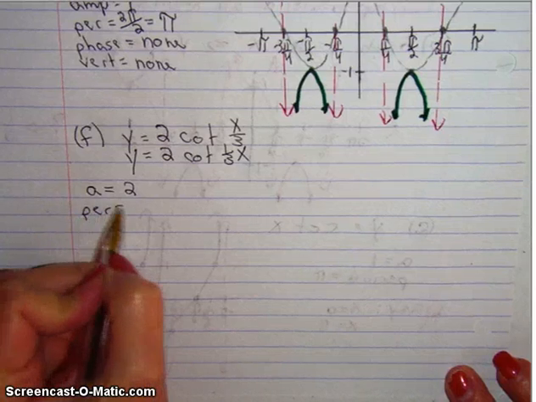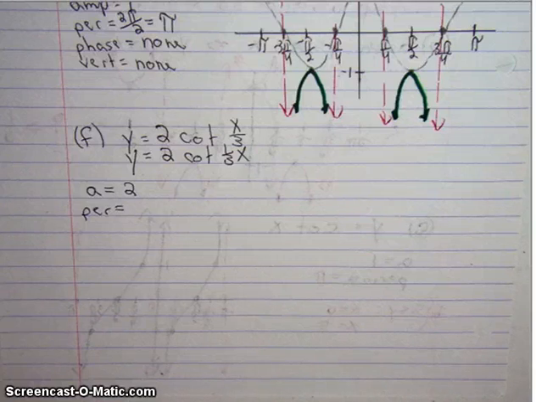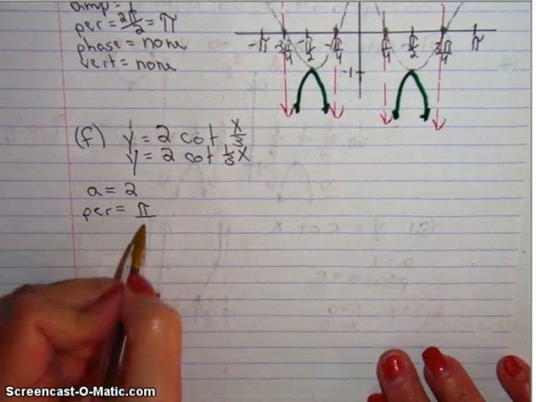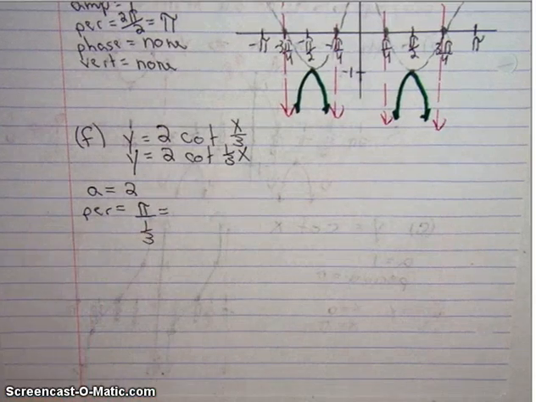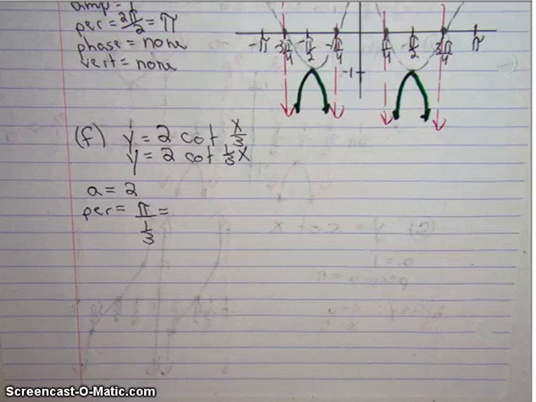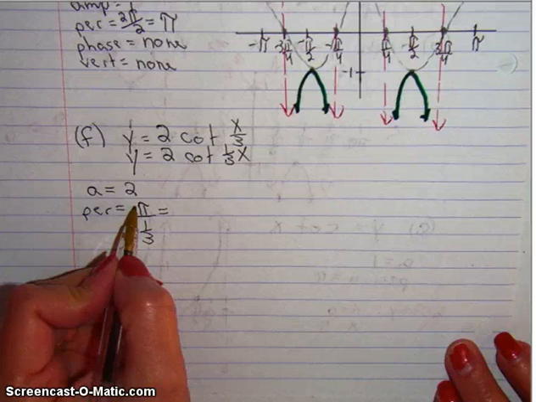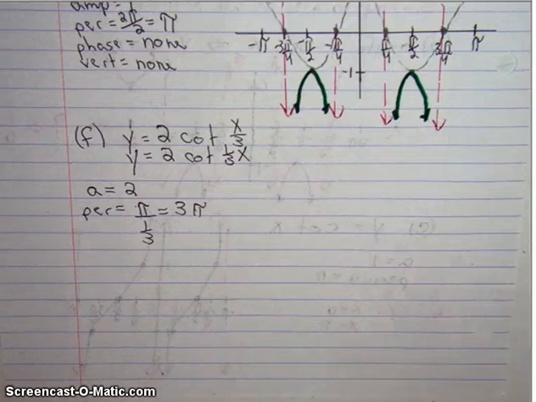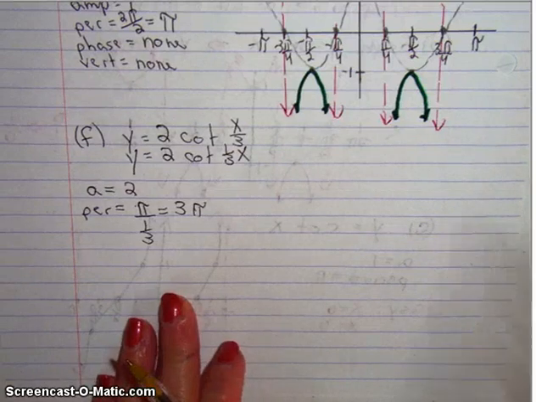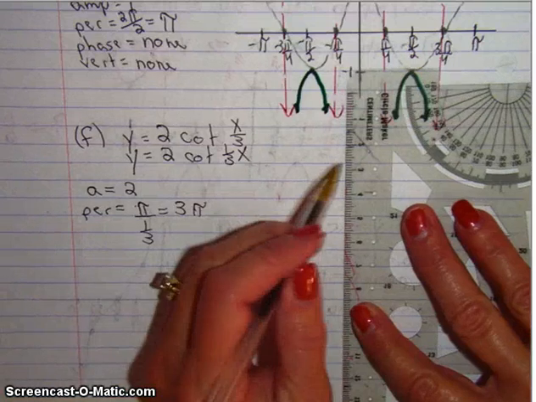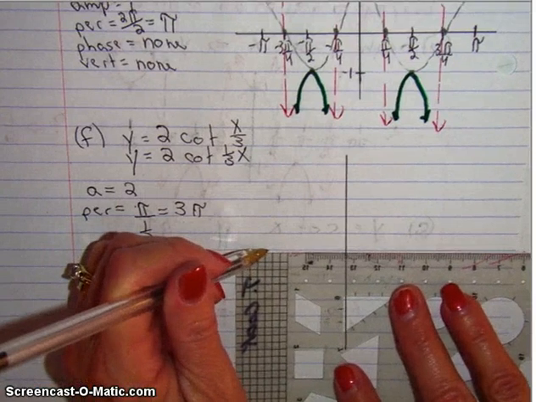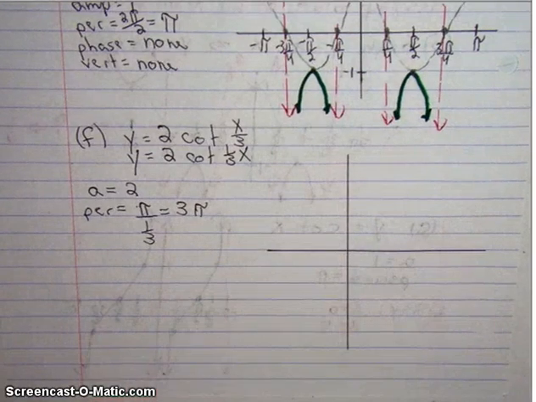Period. The normal period for tangent and cotangent, they have the same period, is pi, divided by 1/3. So is 1 divided by 1/3, Autumn says it's 3. Anybody concur? Yeah. You'll have your calculators on Friday. So yes, this is like 1 divided by 1/3. And 1 divided by 1/3 is 3 pi. Okay? Now remember, cotangent is different. It's not centered around 0, 0. One of its asymptotes is actually on 0, 0.